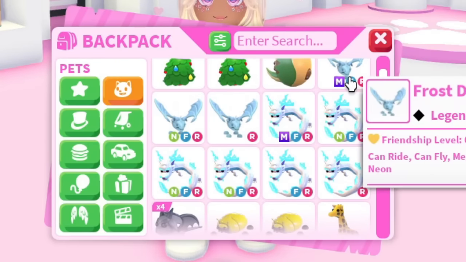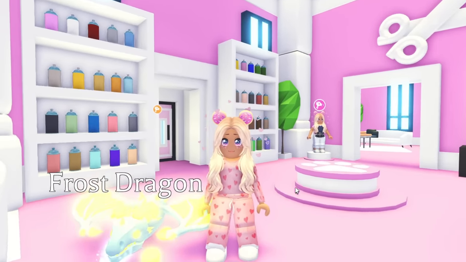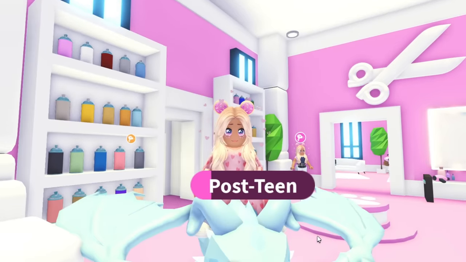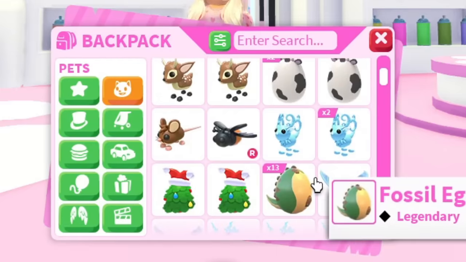I have some frost dragons. I have one kind of just like the shadow almost, except I have a neon version too. I have the mega frost. I have a neon frost dragon. And we have a regular just ride frost dragon. I love older pets when they're like no potion or just one potion. A ton of frost furies as well.